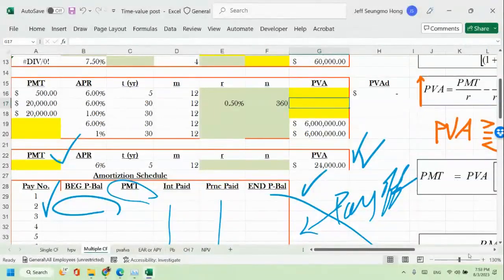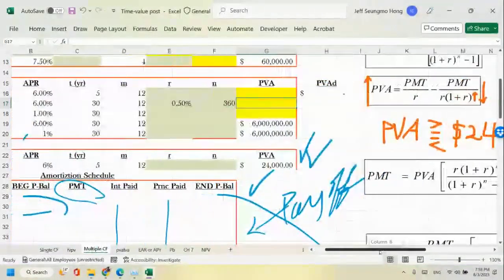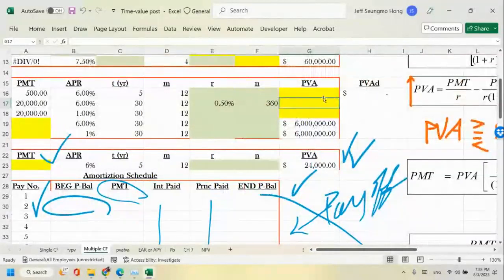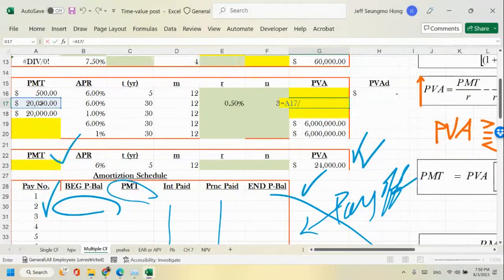Applying the present value of annuity formula, which is payment over R minus payment over R times (1 plus R) to the n, close parenthesis. And everyone is okay up to this point? We hit enter.